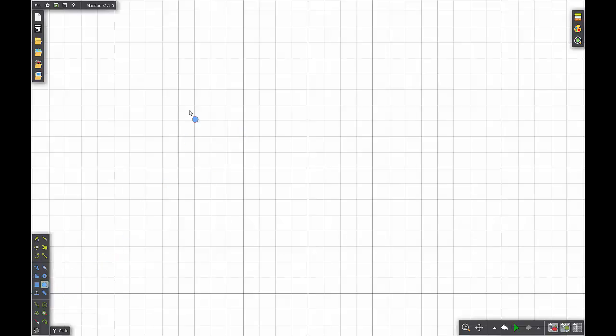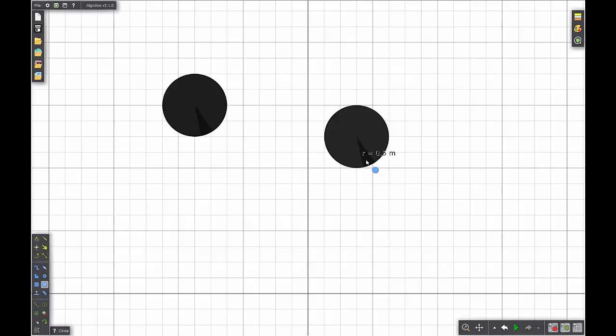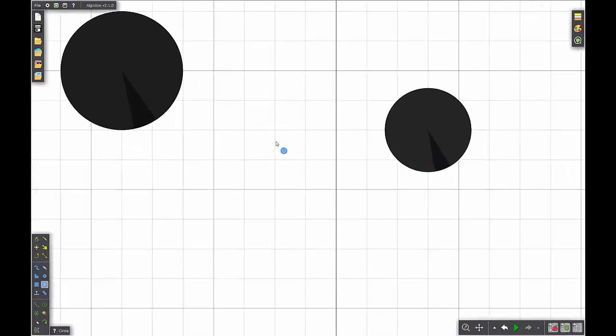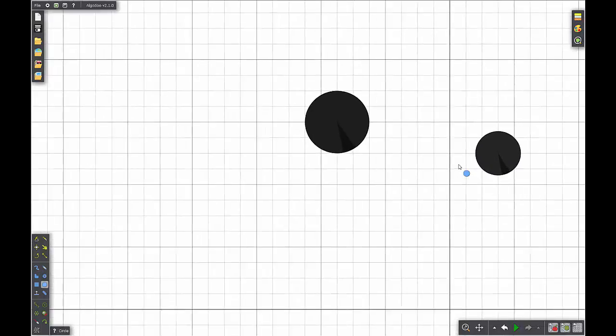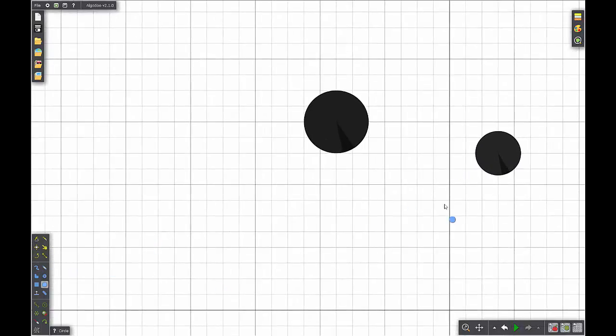Okay, then I'm going to create a couple of disks here. One large one and one slightly smaller one. Okay, and the cool thing about this is that you can zoom right in and work finely, or zoom right out and make the whole thing bigger.